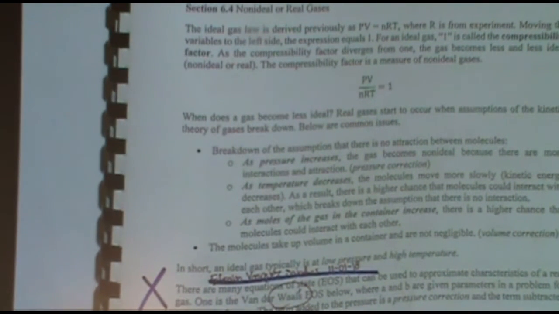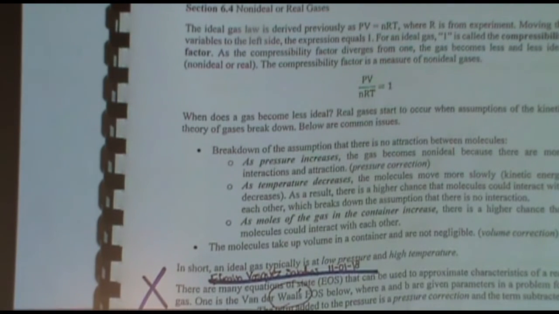So the concept is the 5 assumptions of the kinetic theory of gases. This will connect to kinetic theory a little bit, that's nice. We'll be doing both of those at the same time. The kinetic theory of gases has 5 assumptions. Those 5 assumptions are things like gases take up no volume, elastic collisions, temperature is proportional to kinetic energy, the particles move in straight lines in random directions, that sort of thing. You should know those 5 assumptions for the kinetic theory of gases. You don't need to know the derivation.